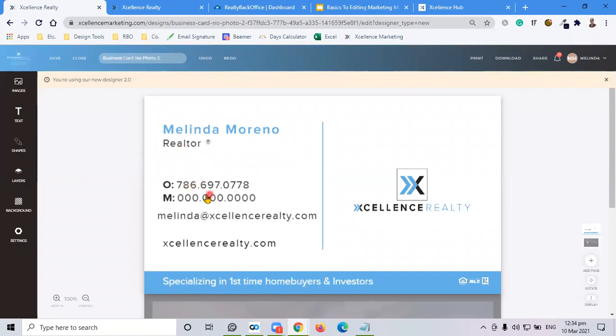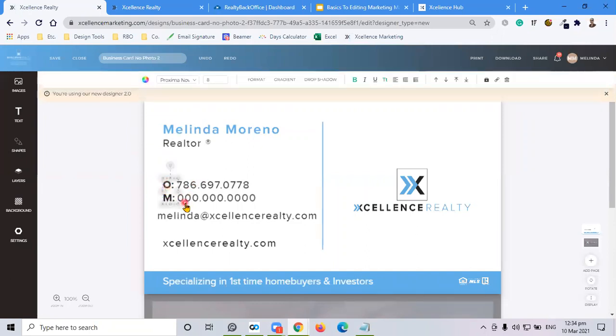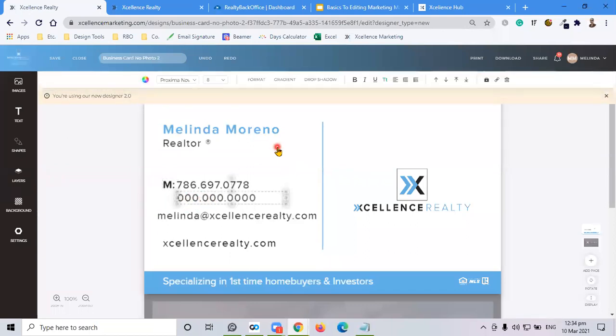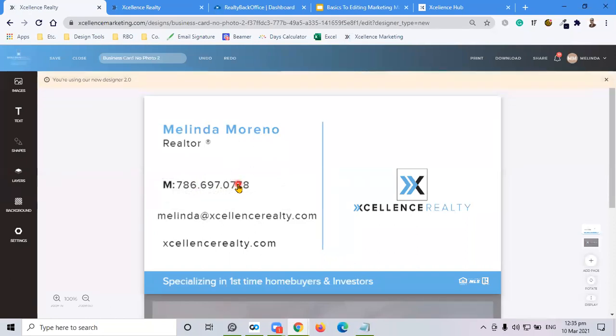So let's say, for example, you don't have an office phone number. So double click on this text box and then delete the letter O and then leave the letter M for mobile. And then you also want to delete this one. Just select it and press delete on your keyboard.